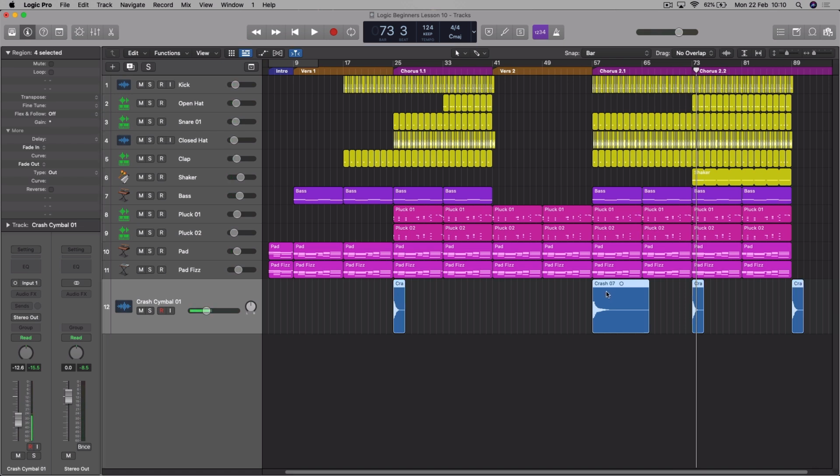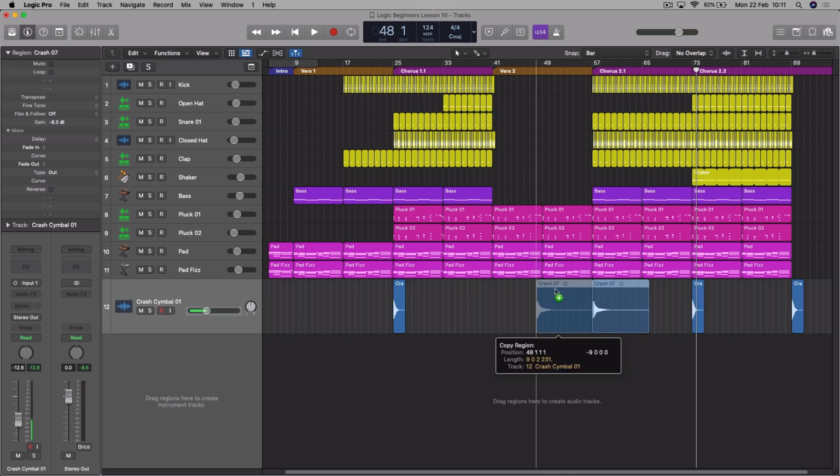And also what we can do with crash 07, as it's quite a long sample, we can reverse it and use it as a build-up effect. So this is the release part of the effect. And if we reverse it and put it in front of this, then it will act as a tension builder. So I'm just going to click off because they were all highlighted at the time, so we don't want to reverse all of them. So just click on crash 07, option drag it over so it duplicates it.